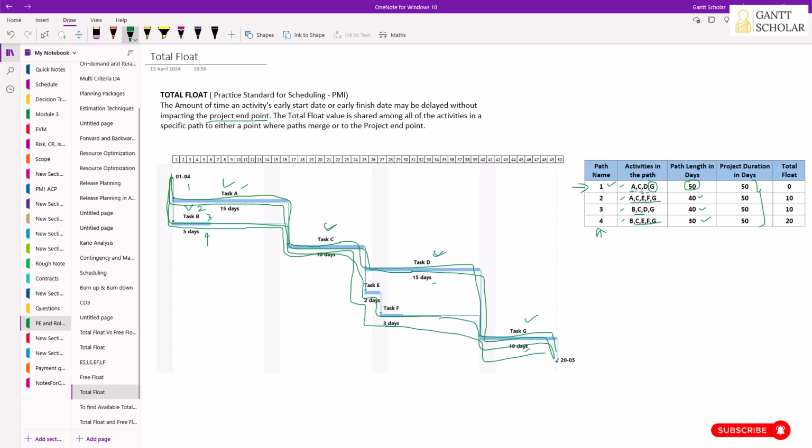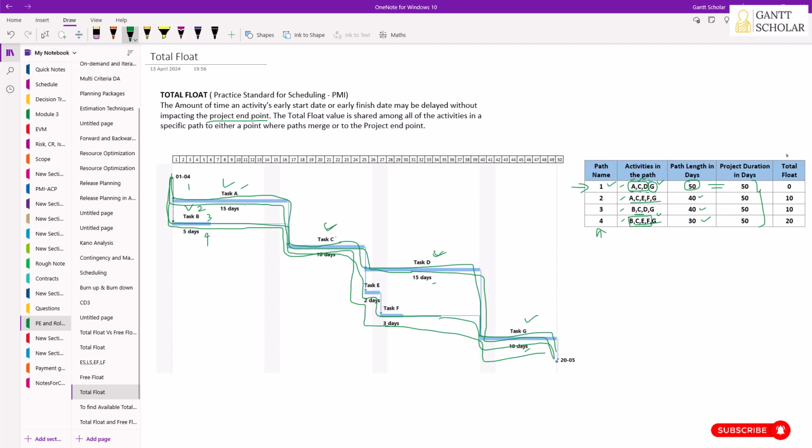So before completing these 3 activities, you cannot perform activity G. So it is a bottleneck. And therefore, the project duration is common for all the paths, right? Even if you complete these 4 activities so fast, before completing A, C, and D, you cannot begin activity G. So the longest path determines the project duration. And therefore, we take this path duration as the project duration, 50 days.